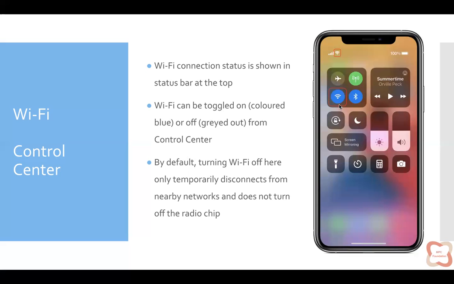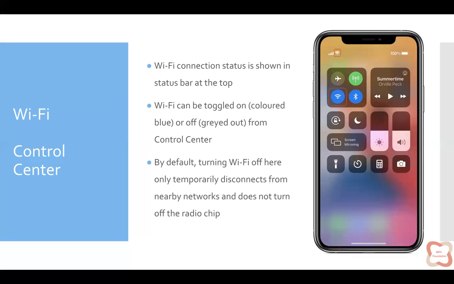If it's blue, your Wi-Fi is on, so your phone is either looking for Wi-Fi or already connected. If you tap the blue button, it'll gray out, and that means it's off. Your phone won't be connected to Wi-Fi and won't be looking for Wi-Fi either.